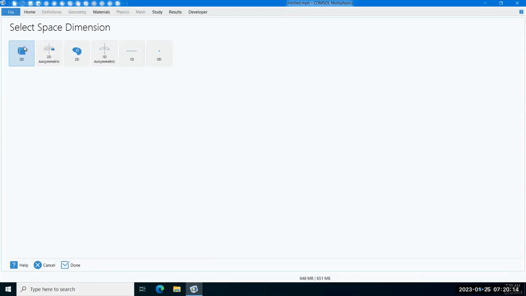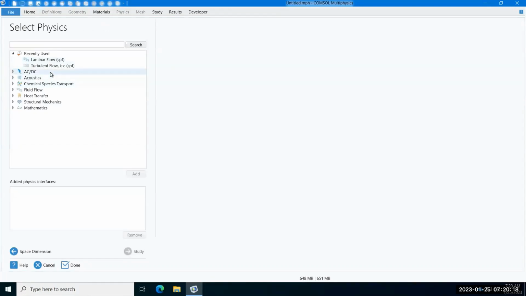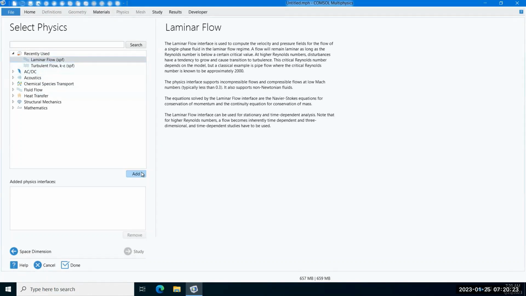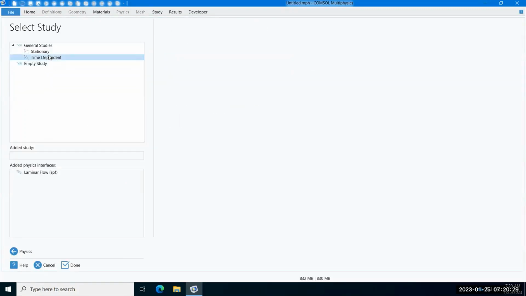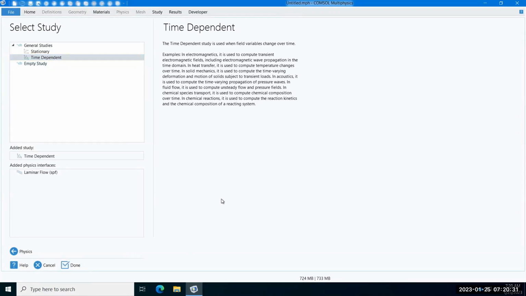So now we're going to go to Model Wizard, 2D, and we're going to go for laminar. Add. Now go to Study, Time Dependent, hit Done.